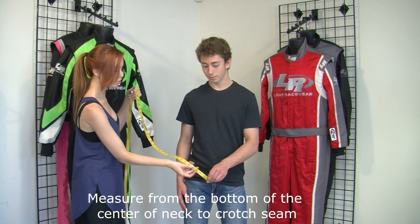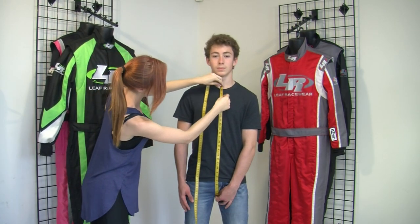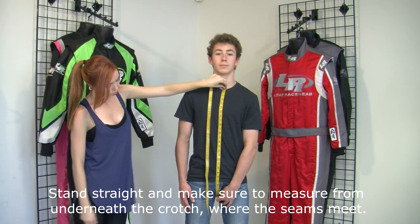F. Torso. Measure from the bottom of the center of neck to crotch seam. Stand straight and make sure to measure from underneath the crotch where the seams meet.